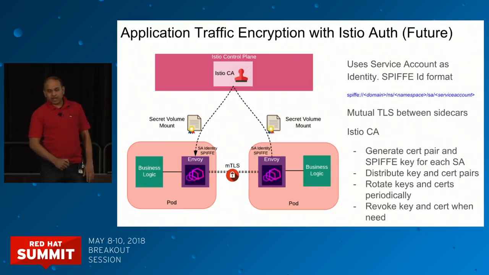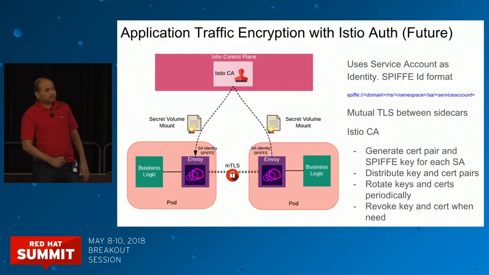Not just that, if I want to revoke the certificates, just go to the control plane and revoke them. If I want to add new certificates because they have changed, or change the secrets across all my applications or all the instances of my application, you can do that from the control plane. This is not there yet. It's coming up. But this is the future.